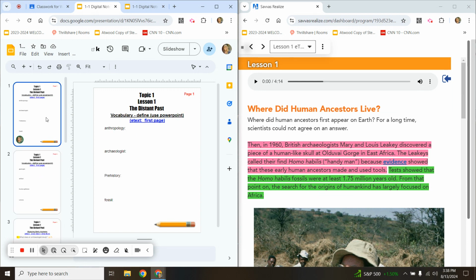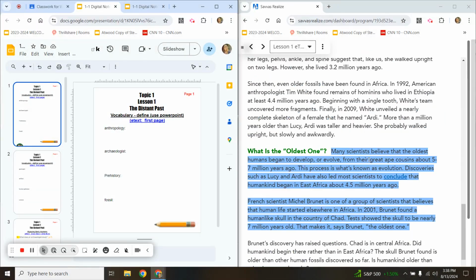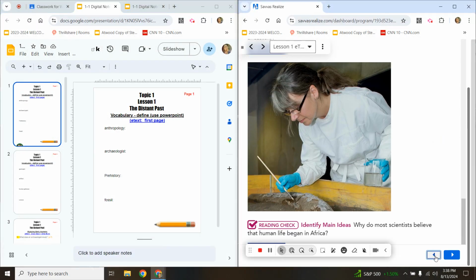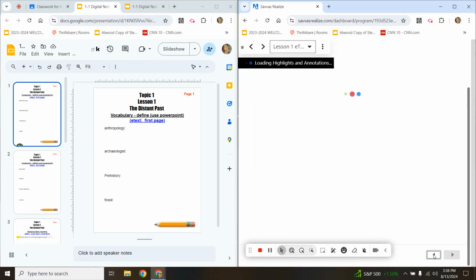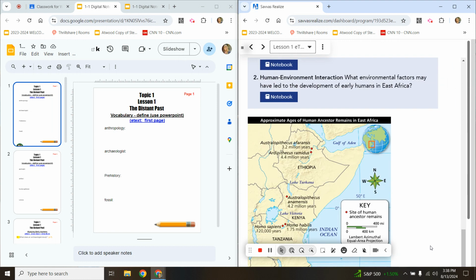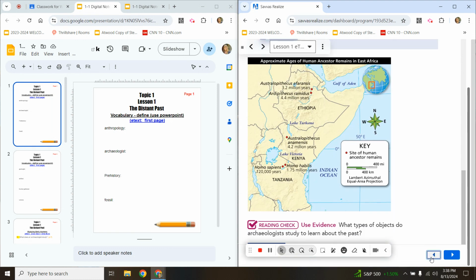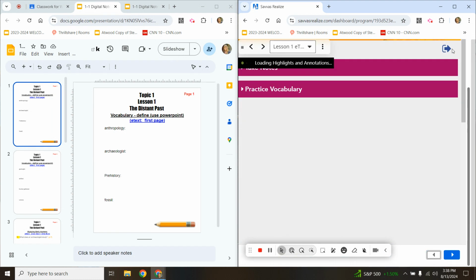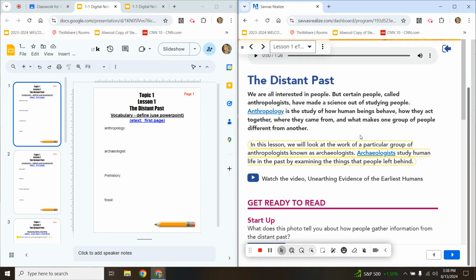So let's look at these vocab words. Pages 1 and 2 in lesson 1 have 8 vocab words. If you are on the first page in your e-text, you can see those vocab words. Let's go ahead and get back to the first page, and I'll show you what I'm talking about. At the bottom, oops, that's still not the first page, so let's go all the way back to the beginning. And again, notice I am removing that wall.